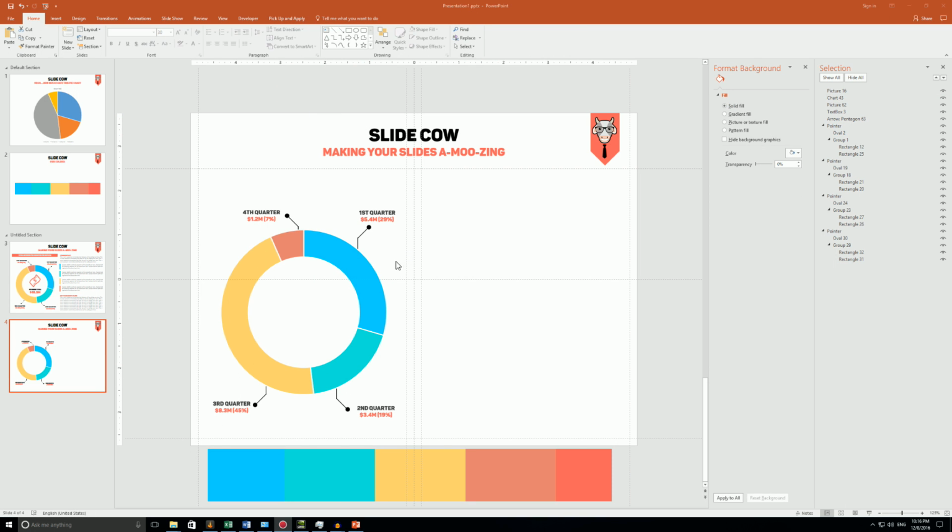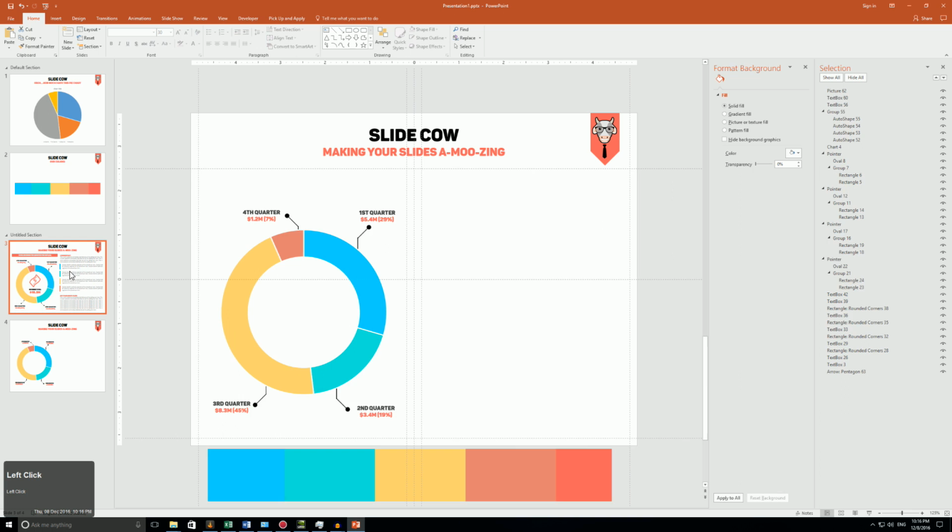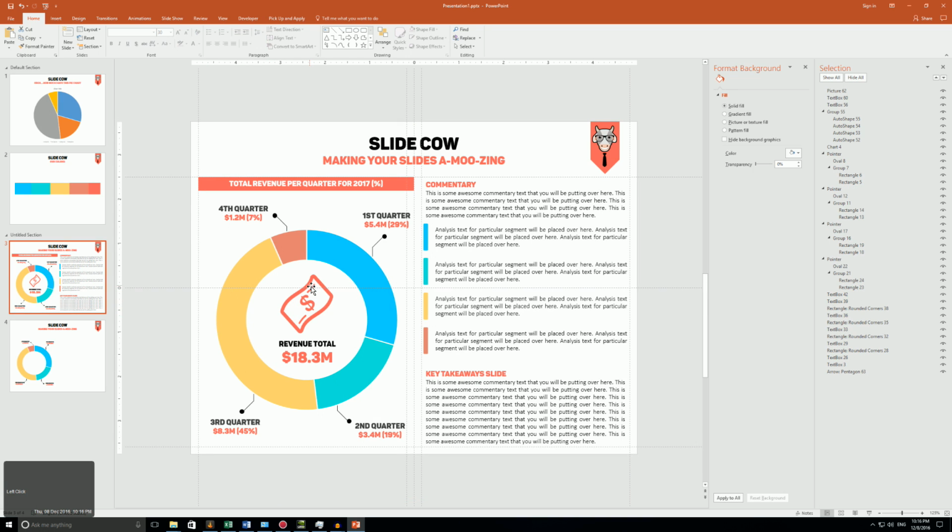The next step is for us to get an icon right into the middle of our donut here. That's the only reason why we picked the donut in the first place. You might be asking, why are we doing this? Well, truthfully, that icon is going to represent what that total chart is. So if I look at that and see the dollar bill, I know they're going to be talking about money in the rest of the chart. Do you see what I mean? You might be asking, how can I get an icon into my PowerPoint slide? How do I get an icon that looks like that in my PowerPoint slide?